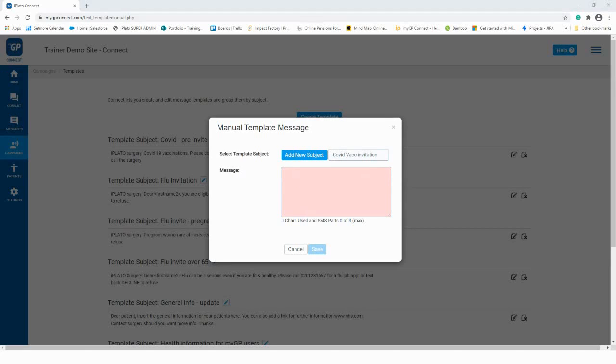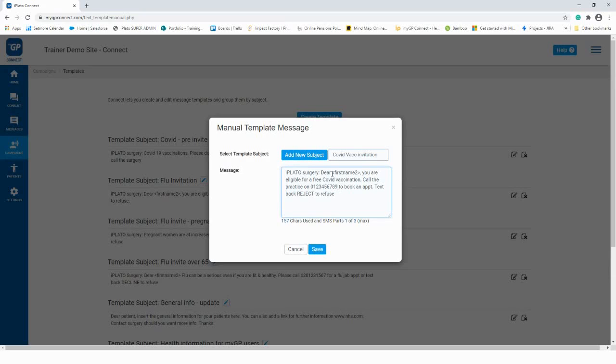Now, again, in true Blue Peter fashion, I have one that we have prepared earlier. So I'm going to copy that in now. My template there is arranged the same as you'll see on your help page, with a space for your surgery. So I'm going to pop in the surgery name there. And you'll notice that there's a blank space for the number here. So I'm going to pop in the number as well. And there we go. We have our template ready for a COVID vaccination invitation.